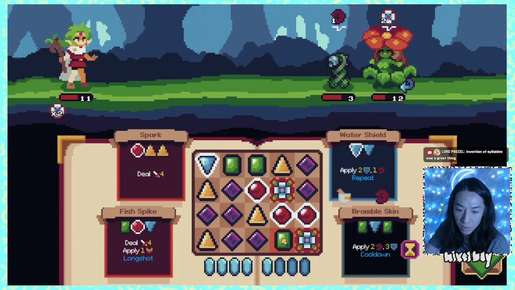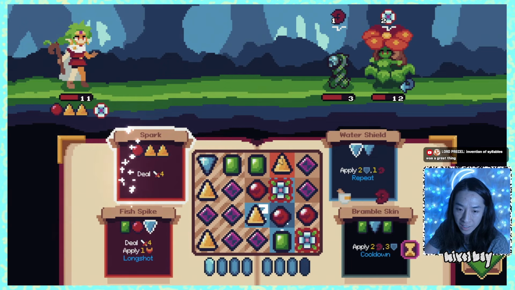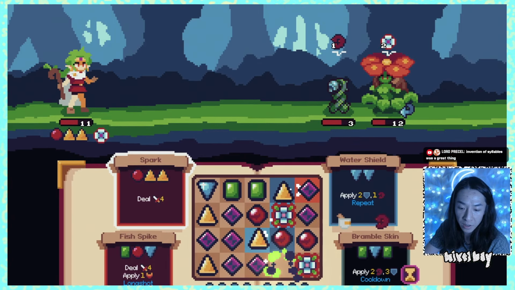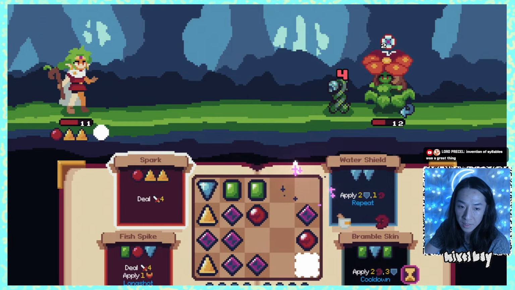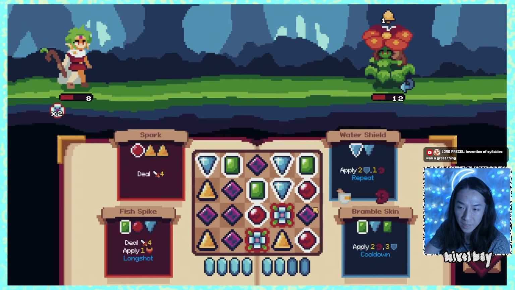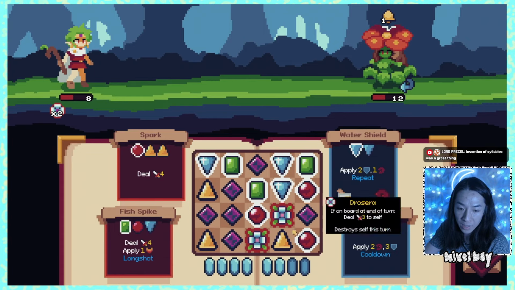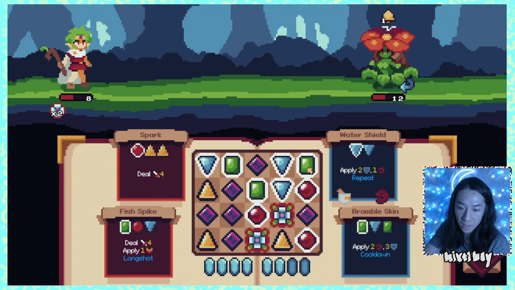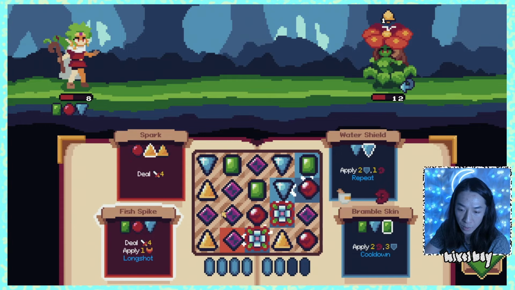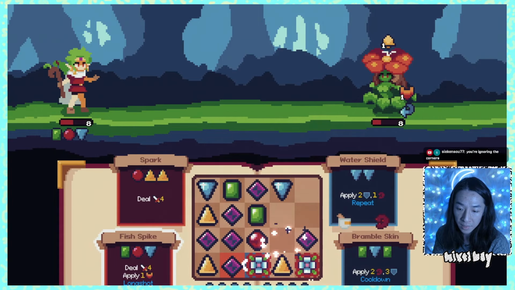So let's do you. I can't catch a green or a blue. All right, you know what? I'm just gonna get rid of purple then. Let's go. You're dead. What? I thought I got rid of all that crap. I must be screwing up somehow. So she's summoning again. We have to hit you hard. Spark is just as good as a fish spike, but fish spike seems more realistic. Get rid of some purple. Damn it.